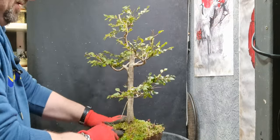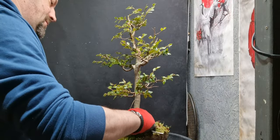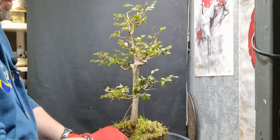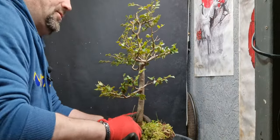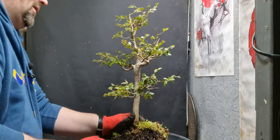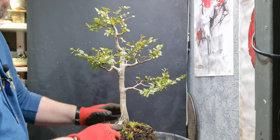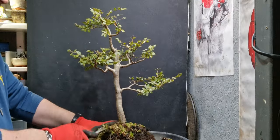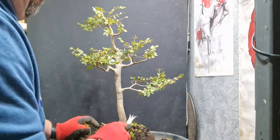This hasn't had any real major root pruning or anything. I just put it in this pot a couple of years ago and basically sat it at the bottom of the garden. Just now and again I trim back the little branches and stuff just to give it a bit of structure. I did wire the branches first to give them the basic shape, and ever since then I've just been giving them a light pruning.